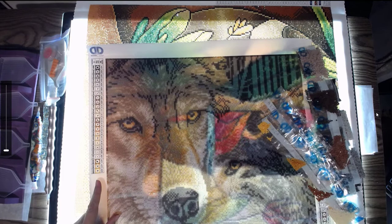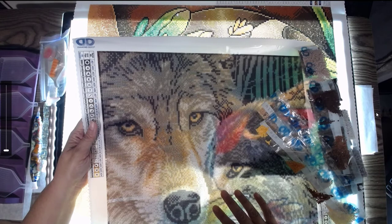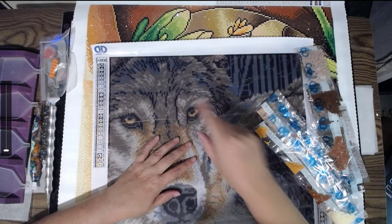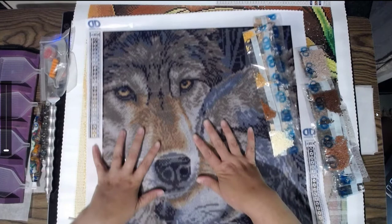So put a little light underneath it. See if I can find these colors. Okay. Found them. Guys, it's in the eyes. 23 and 24 are in their eyes. That's cool. That's nice. That's why it's so little of it.